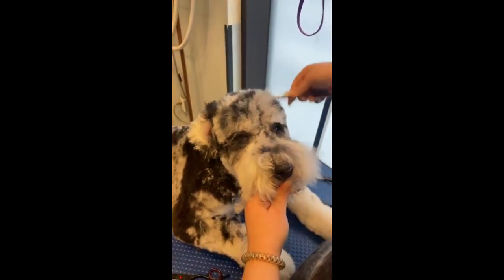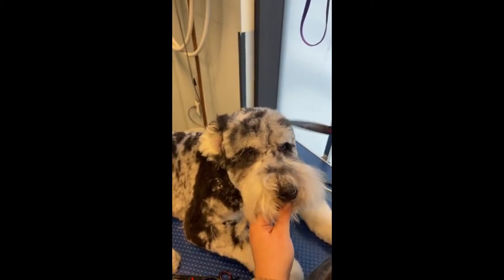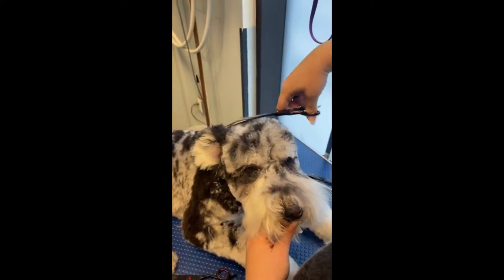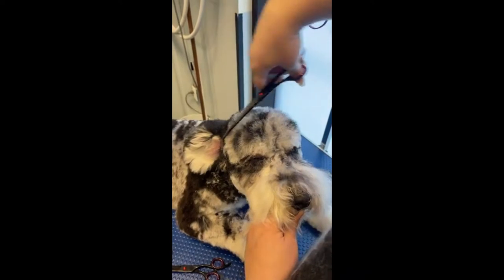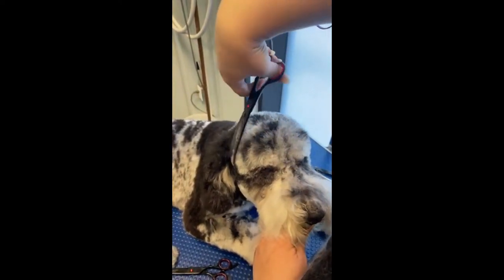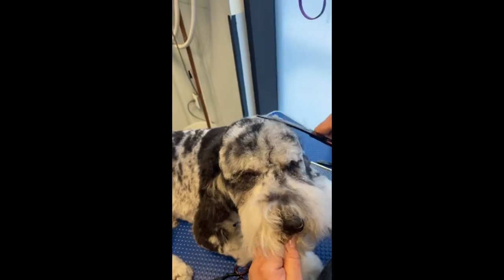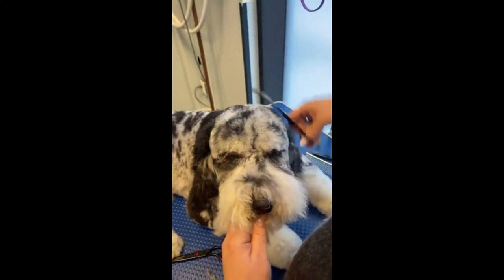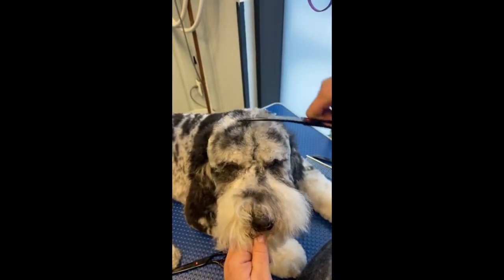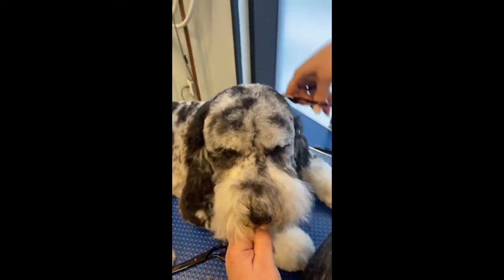Now I'm going to go to the top of her head, fluff it up. I'm going to start just slightly rounding it — very lightly. See how I can just blend this into the side of the head that I already scissored? Do you see how a step-by-step approach can actually help you set up for the next step? It's really important to follow a step-by-step method. Since I already did the side of the head, it's just this area that I need to scissor and match in. Because I did the top of the head in a guard comb, it's already got the length set, so all I have to do is dust this all in.